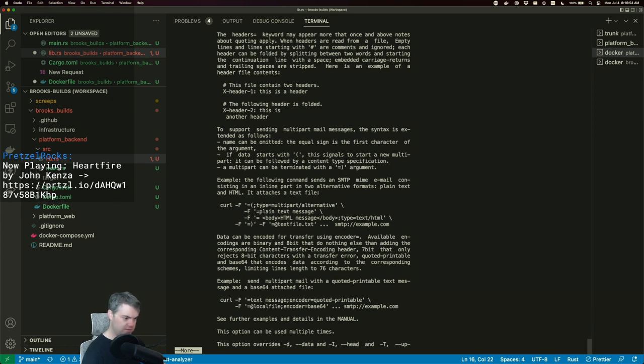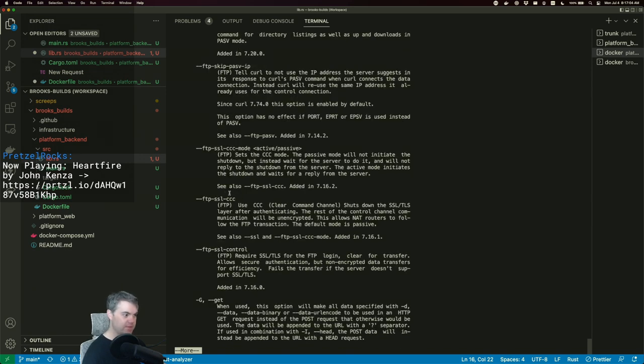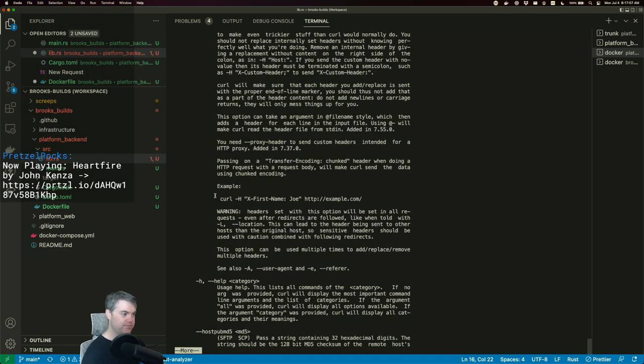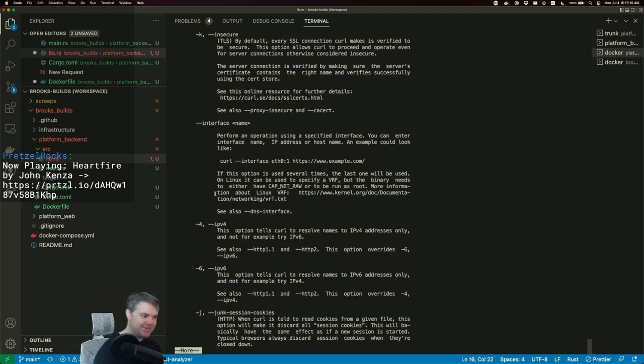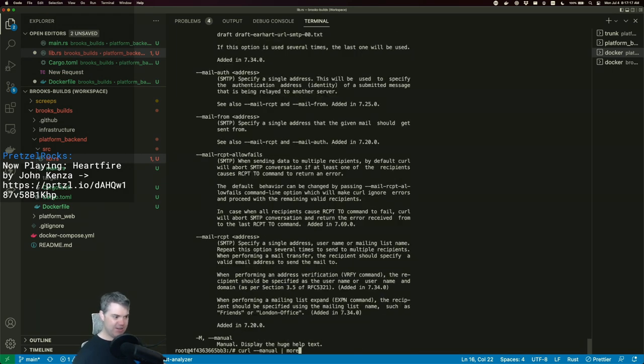Oh, back doesn't work. Previous? I can only go forward. I should probably just use a web browser for this and go look at it. Okay, let's just imagine that there's a dash Q. So I would want a curl, I can't remember if it's dash capital F or lowercase F, and then maybe a Q also for quiet, and then we're going to go to HTTP://localhost port 3000, something like this, right?